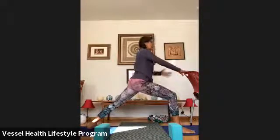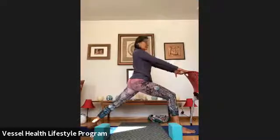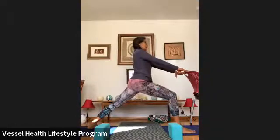Front knee bent, back foot 45-degree angle, working to get those hips forward and really feeling strong here. Feeling strong in our legs, feeling strong in our arms. Keeping our arms here if you want to really work on the lower part of your body being really well aligned.